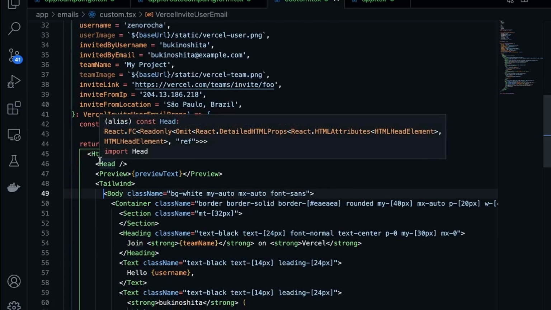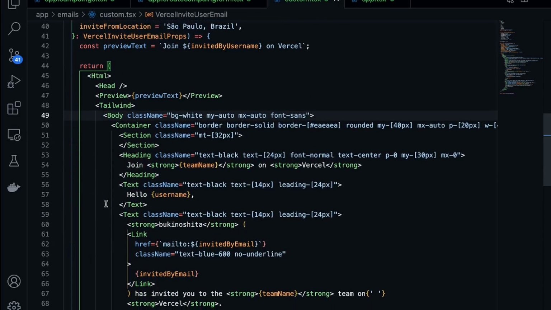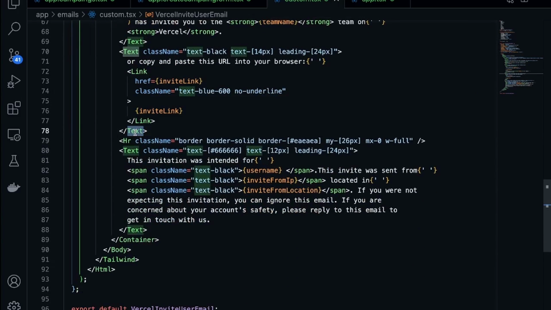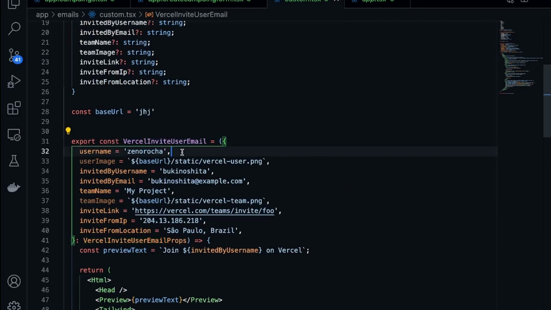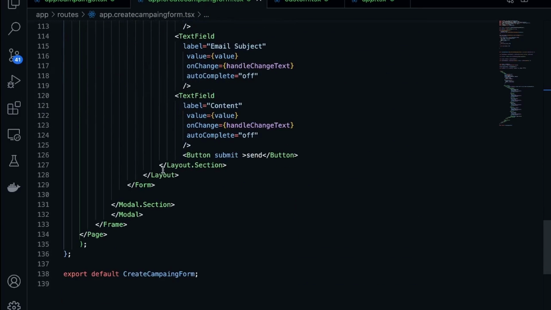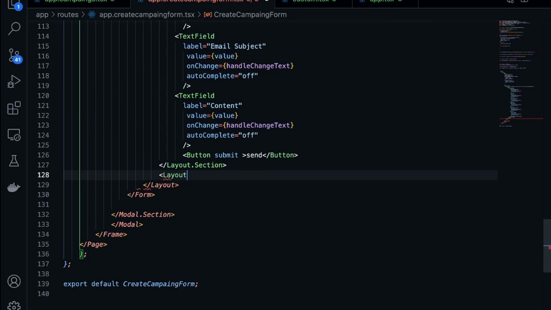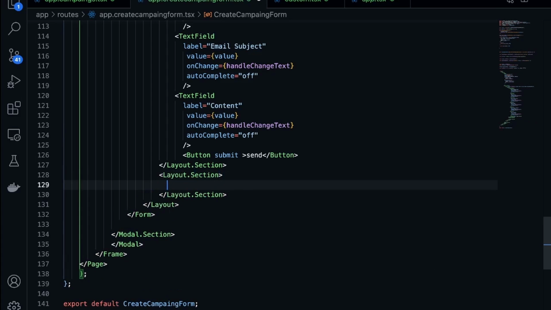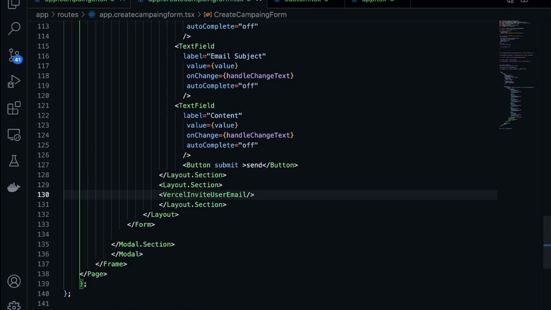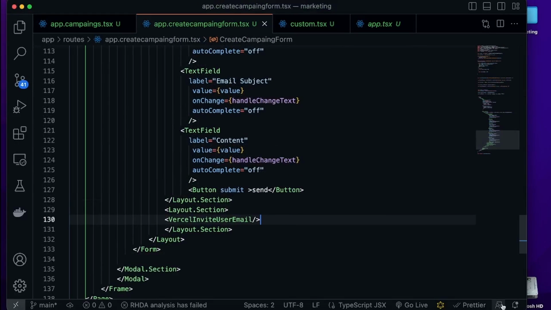It's pretty similar to what we did before. Again, if you need any reference to this, just go to the documentation and you'll see the syntax and all the components this amazing library provides to you. I'm just going to copy the name of the component, and I'm going to go to my form. Let's create a layout section below this one. Layout section. Oops, and I'm going to copy and paste my component. Right, let's import the component. Let's save changes and let's see if we have a visual in our application, in our browser.